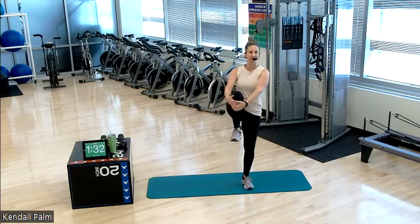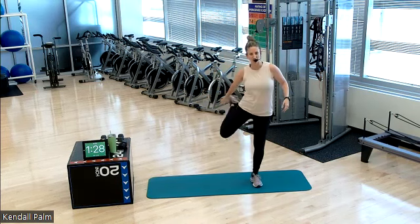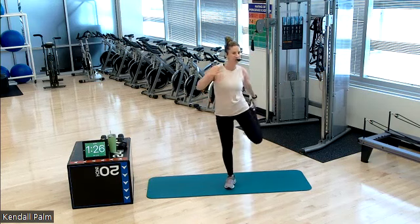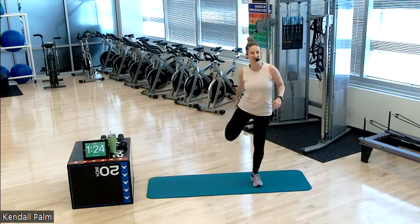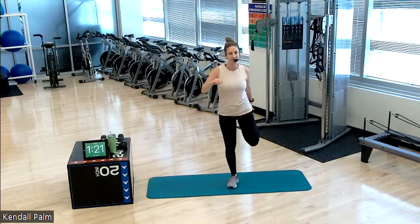One more each. Last one, got a little quad stretch, alternating. Waking up those quads, your hamstrings, about 2 to 3 seconds each side, and then switch. So more of that dynamic motion.